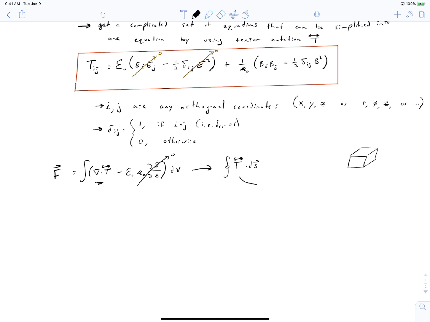And the way you interpret this is that a tensor dotted with a vector can be expressed like this, which is to say that it's a summation of the tensor integrated over each of the surfaces of your volume. And without going into too much more depth than this, I just want to get to the punchline, which is that this allows us to interpret the components of our Maxwell stress tensor as a force density in direction i and acting on surface j.